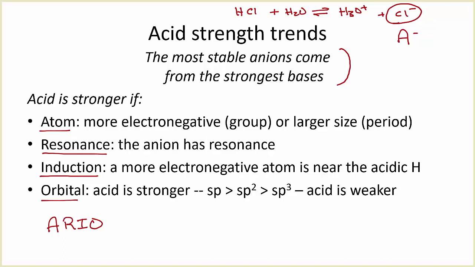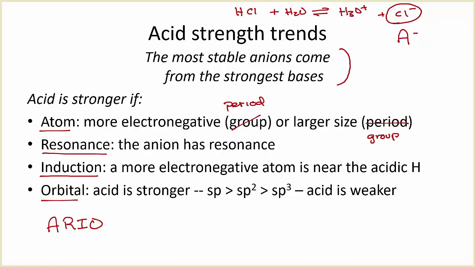So when we're looking at the atom, we're looking at 2 things: electronegativity, or size. Along the period, left to right, it's the electronegativity, and along the group, it's the size. Okay, I think I have that switched around there, don't I? More electronegative is on the period, and size is on the group. I'll fix that in the slides, so you'll see that in the slides.